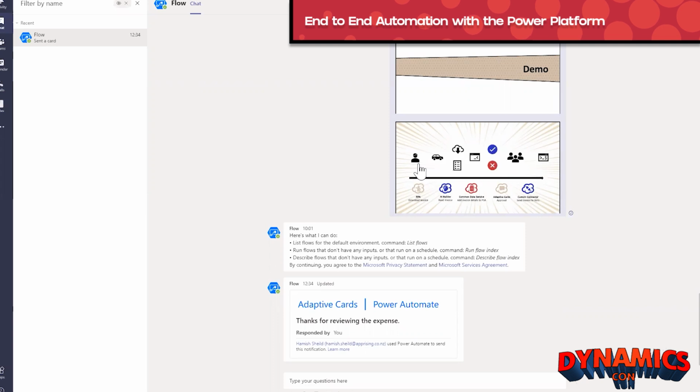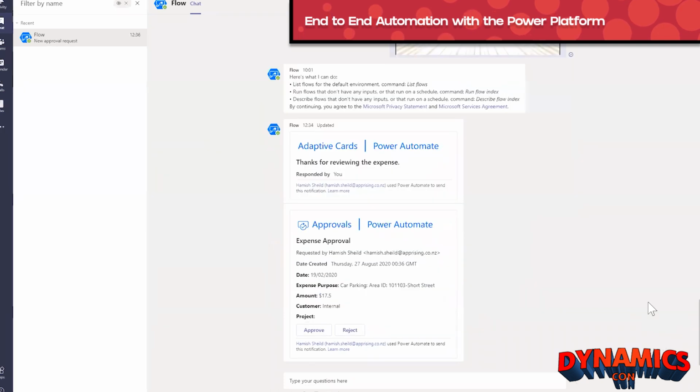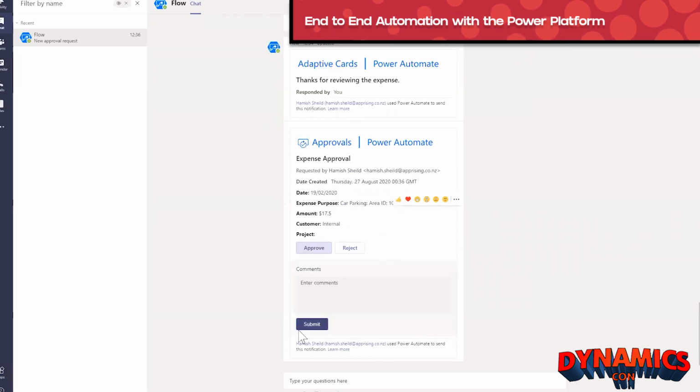And so now if we switch through to the point of view of the approver, I've now had a new message pop up, and let's pretend I'm a completely different person now. I'm in a different Teams channel, but I'm the approver, and I've got an approvals card here. And so basically it said, Hamish Sheild has submitted an expense and it needs to be approved. So again, we've got the details that AI Builder has read from the invoice, and I need to approve it. So again, I could be outside of the office on my phone, and I can just click into Teams and click approve and give a comment if I want and submit.